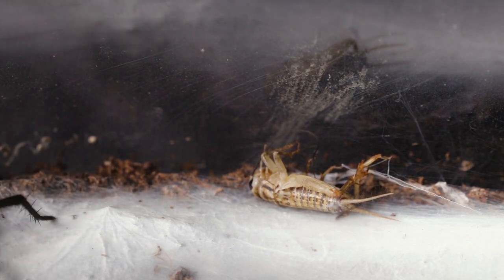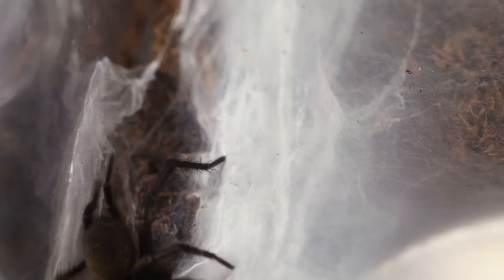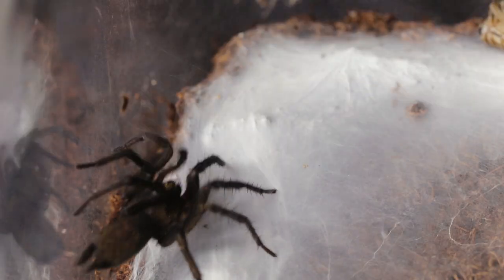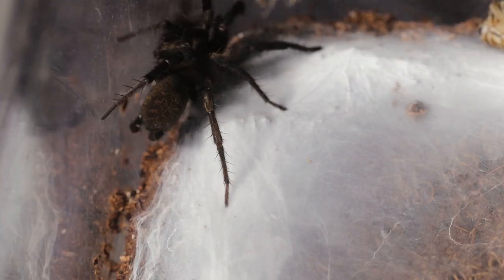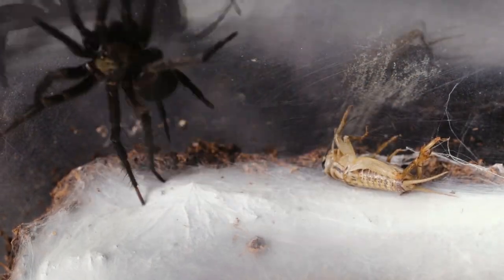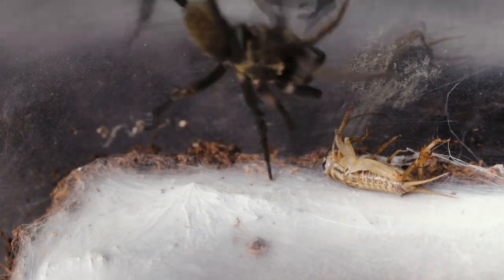Looks like he's just gonna leave the prey there for a bit and do some curtain web dancing. Web is being laid out from the side of the enclosure to the bed and back and forth. That's just so interesting to me.